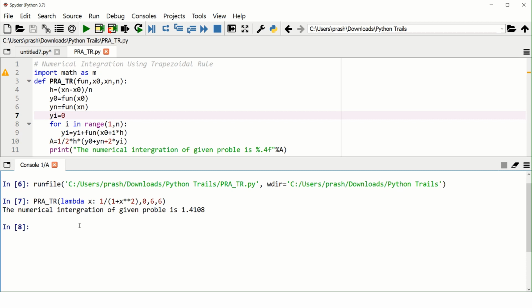So I'll call the function. Our program is stored as pra underscore tr, and the function name is also the same. So first is the function.